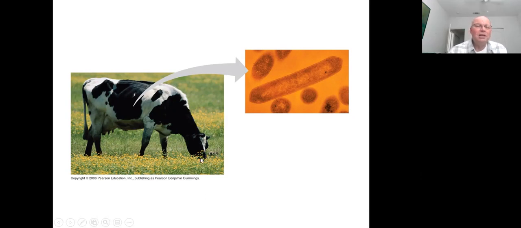So the cow will take a mouthful of grass, chew it up, swallow it, and it goes into the first stomach. When that stomach is full, it regurgitates all that material, chews it a second time, and passes it on into the second chamber, where the microbes now take over and break the cellulose down so it can get a better yield from the cellulose.